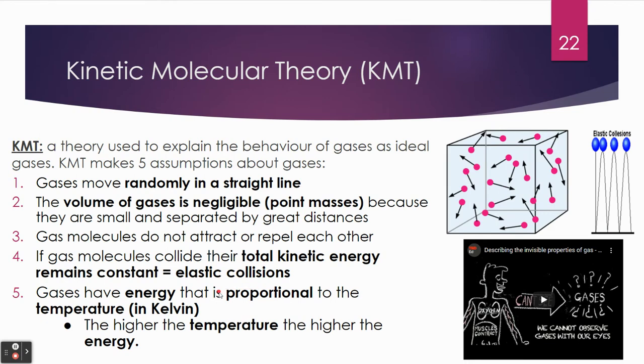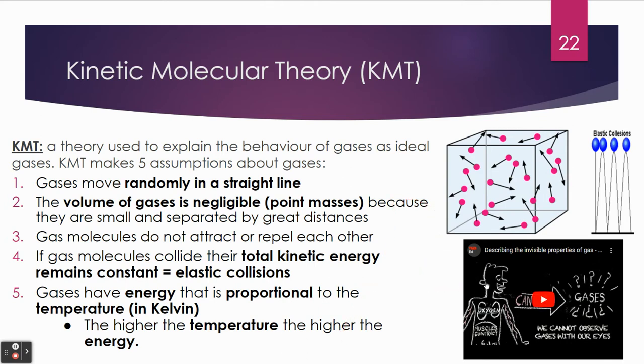And the last part that's super important to understand is that the gases will have an energy that's proportional to their temperature in Kelvin. So in other words, the higher the temperature, the more energy there is in the gas particles. So if you double the temperature, you double the energy. If you triple the temperature, you triple the energy. And so these are the main assumptions of the kinetic molecular theory, where we view gases as ideal gases, even though they're technically not ideal gases. But they're close enough that these assumptions will work to make our understanding of gases a little bit easier, to simplify our calculations, and to allow us to understand the world.